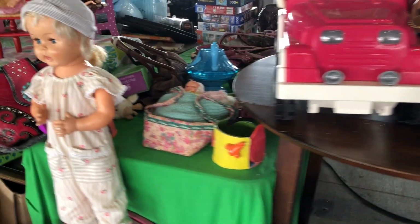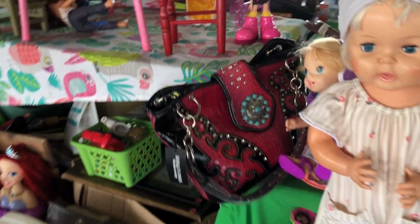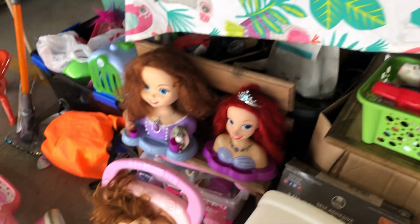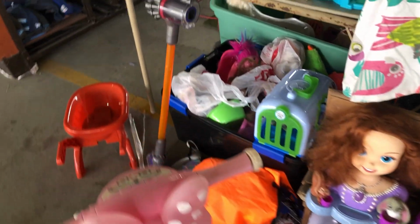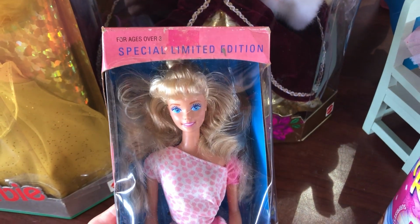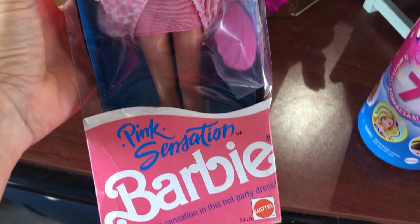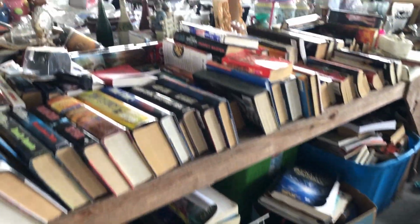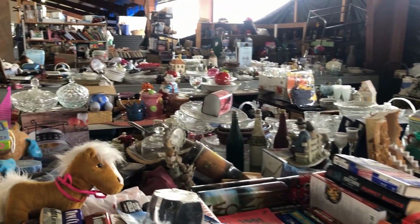So this is the outdoor area, which is kind of covered, kind of open. Another one of these dolls. Oh my gosh. I was like, are you telling me I have to buy one of them? But it's an outdoor area, and like I said, they had a lot of random stuff. Some holiday Barbies. This doll was so cute, the pink outfit. And I have to control myself because I've been buying a lot of 80s, 90s Barbies. I'm like, where am I going to put all of you? But it was fun just to look at different vintage stuff.